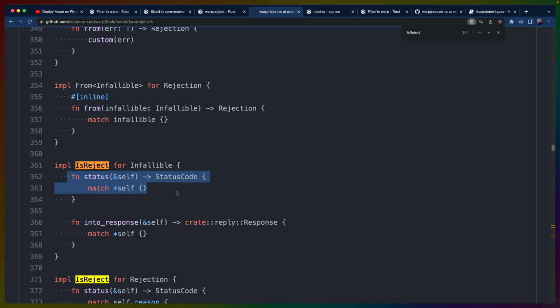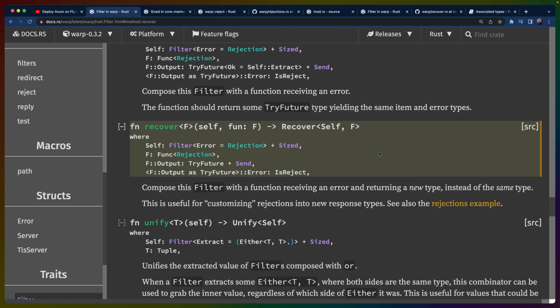Now, in this case, it doesn't actually look like it does anything. It looks like an identity of some kind, which makes sense because Infallible is like cannot fail. But in our case, we're just looking for the fact that IsReject is implemented for Infallible. So that's the type. It takes a while before you can read that and dig into it like that. The thing that I would say here is that these types are generic for a reason. They're generic because Warp is a piece of infrastructure. It's not necessarily application code, if that makes sense. I would expect application code to be simpler and to not need this many generics and trait restrictions.